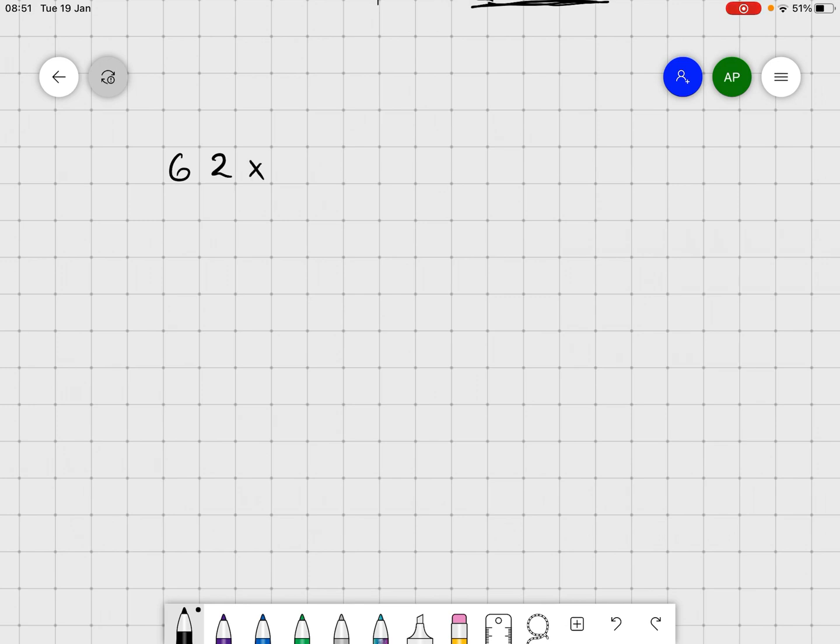So let's try again with a different set of numbers. Let's go for 62 multiplied by, I don't know, 33. I can type that into my calculator. I'm just going to find the answer because I'm just learning the method at the minute. 62 times by 33 equals 2046. So now, when I add all of my quadrants up, so I add all those squares up, I should get 2046, and I can use that to check to see if I've got the method correct.